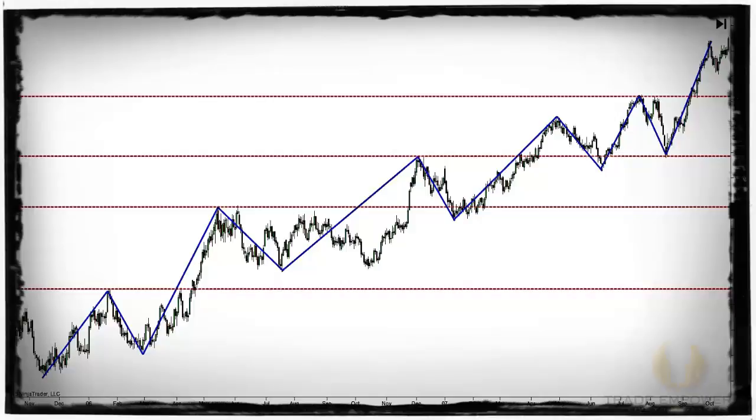Because if you don't know how a price chart moves, if you don't know what structure is, again, it's going to make it extremely difficult to put yourself in high probability trading opportunities, and really you're going to end up just gambling. So the first thing I want to go over is how the market moves, and the market moves in two ways. It's either trending or it's in consolidation. When the market's trending, it can trend either two ways. It can trend up, which is going to be a bullish trend, or it can trend down, which is going to be a bearish trend. When it's in consolidation, that's when you see that sideways movement, and the market's not giving you a clear sign of either bullish or bearish action.